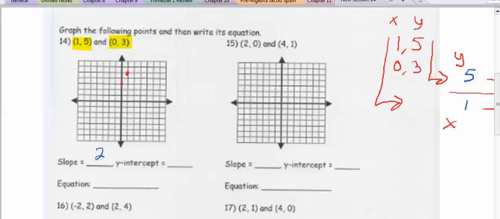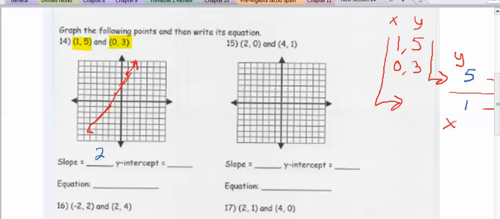Okay, now we said that we had a slope of 2. So I can go from any point and go up 2 and over 1. I can go down from the 0, 3 and go down 1, 2, over 1. So this is the graph of the line, and if I could make a straight line, that would be nice. But I'm not very steady. Okay, so now I've got my line, which looks pretty sloppy, but it's a line.